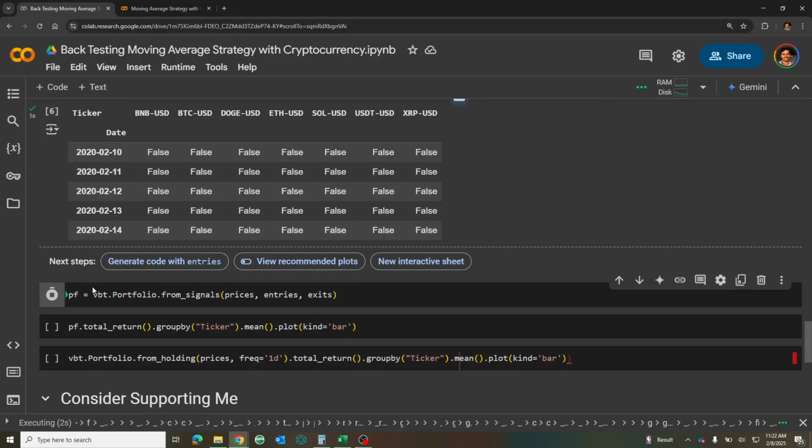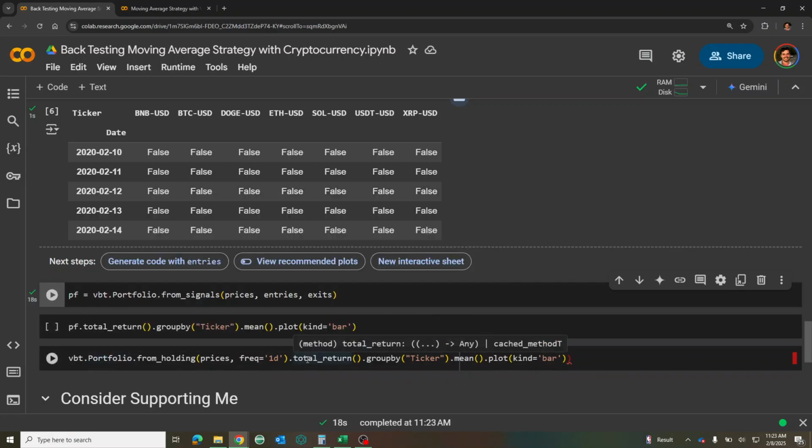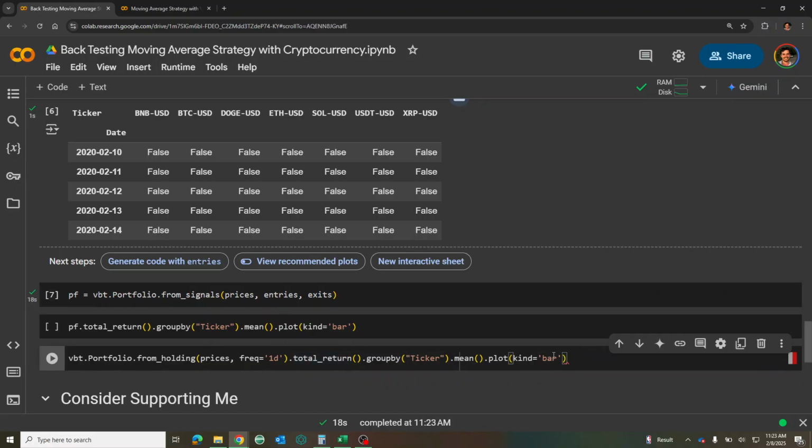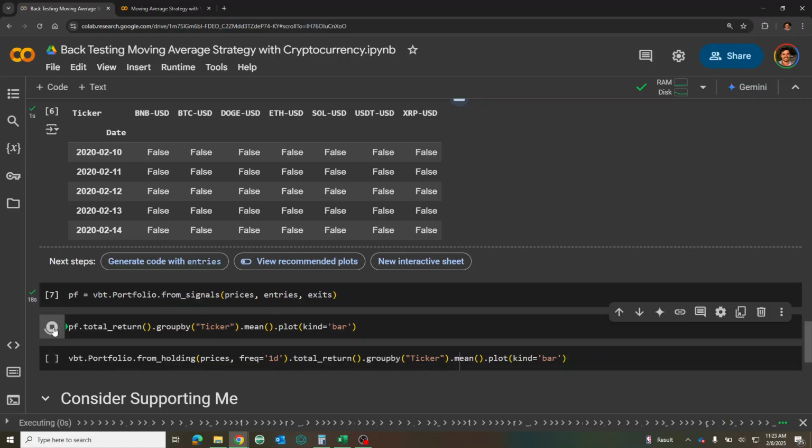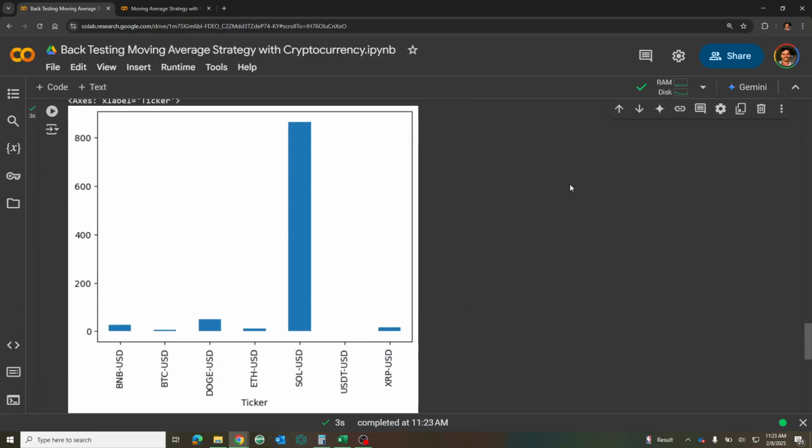And we're going to go ahead and create our performance based on the signals that we have. And then in the next two cells, we're going to take a look at our average returns for each crypto in a bar plot. And we're going to compare our bar plot to whether we just bought and held each of these cryptos for the same time period to see if our returns are commensurate or better or greater. So let's go ahead and plot our average returns here for each one.